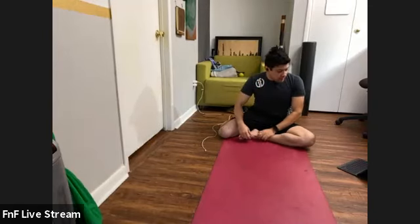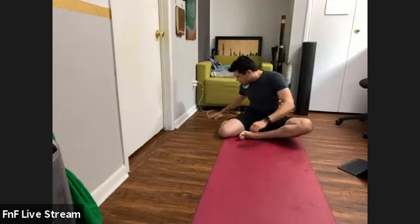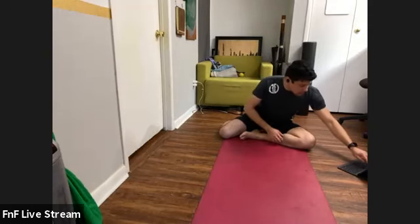Let's go ahead and get through our mobility class today. Checking my frame just to make sure you can all see me for what we're going to do today. Today's tools, you will need a lacrosse ball and a belt.